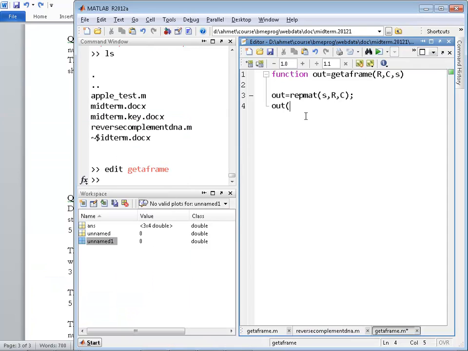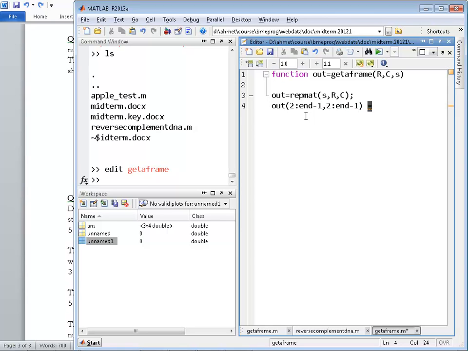So out, 2 to n minus 1. That iterates over the second row all the way to the one before the last row, and second to the one before the last column, and store not 0 in them.